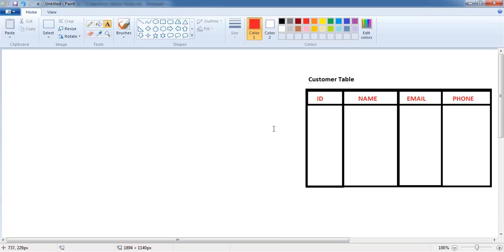Now tell me, once the table is ready, how can we store the data inside the table? In order to create some records, modify some records, delete some records, or view some records, we need to write some code. Okay, records can't be saved directly into the table. So we need to write some code. By using that code, we need to manage the data inside this table.